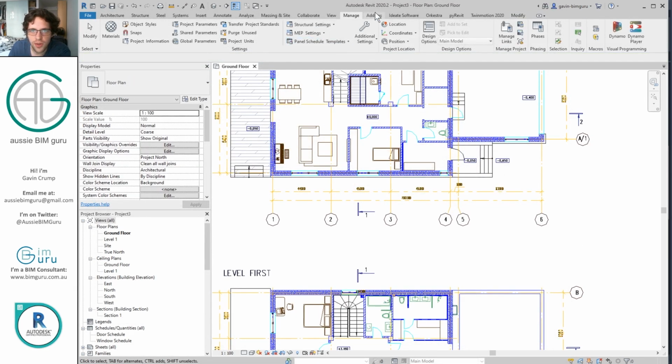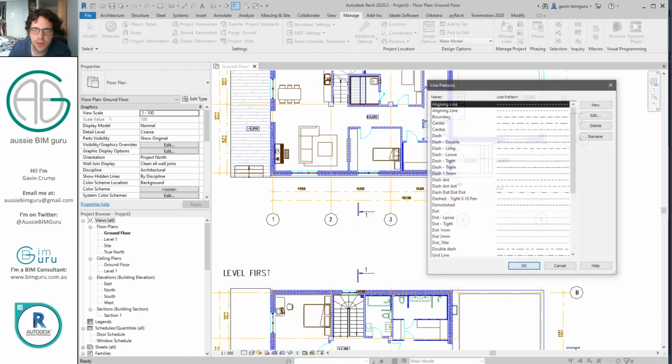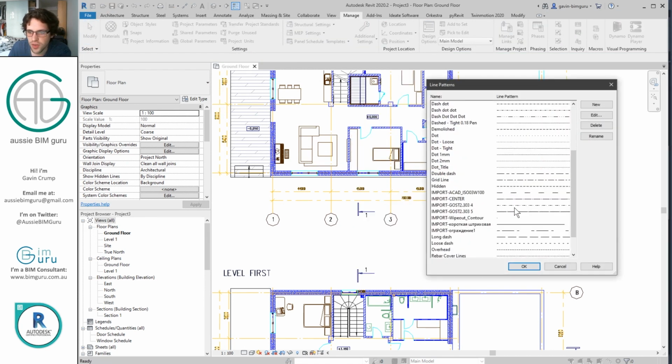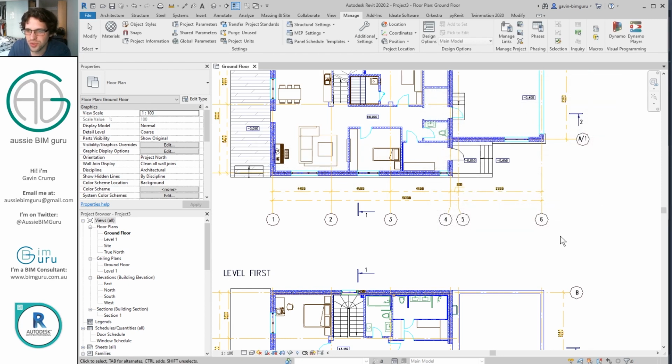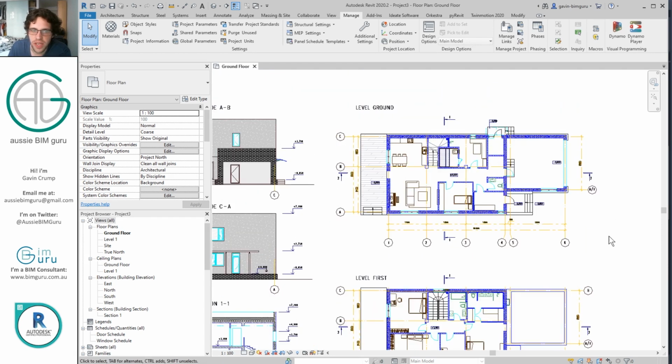And now that's converted all those lines, and then I could go to line patterns and just find whichever one is that particular line style. I'm not sure which one it is in this case. Let's just assume it's this Russian line style. And in this case, it should still preserve that relationship in the CAD in the Revit file. That's one way to sort of manage everything.